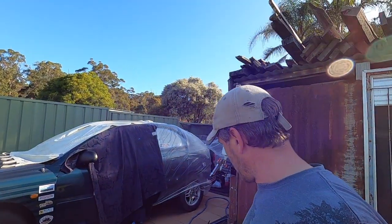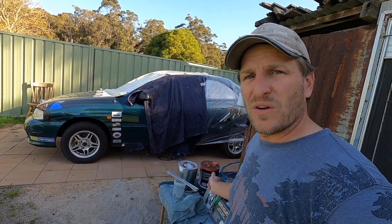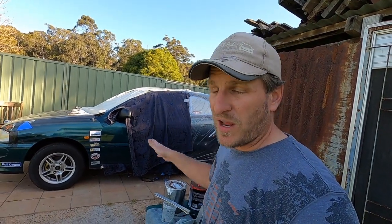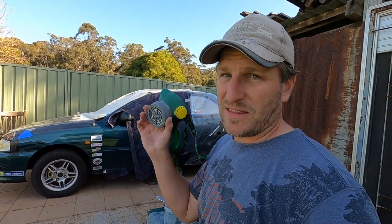I'm done. Totally done. Not just with the primer, but I went ahead and did the top coat as well. So it's almost 5 o'clock in the evening now, so pretty much a full 12-hour day on this thing. Had me little setup with all the various paints. This one here, that's the paint for the top coat, and it's all gone. And I think I got fairly well every surface that I wanted painted, covered in paint. I really have to update this thing though.